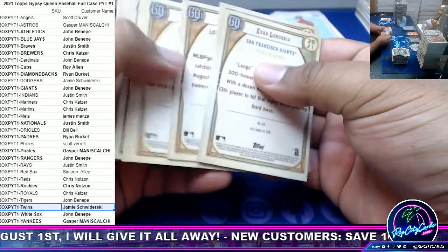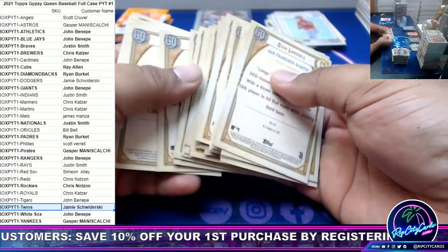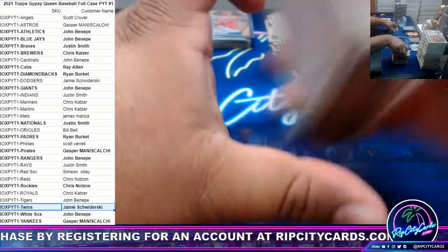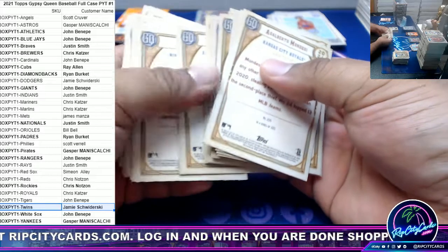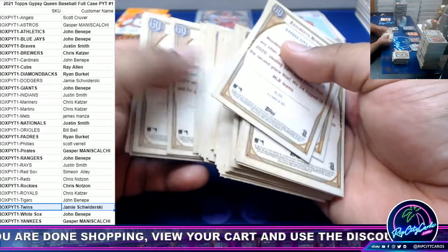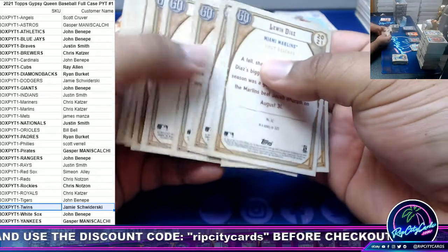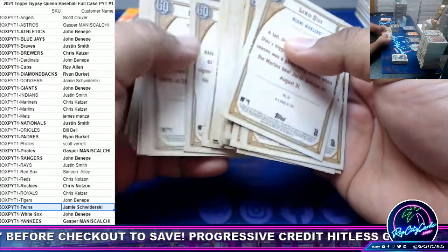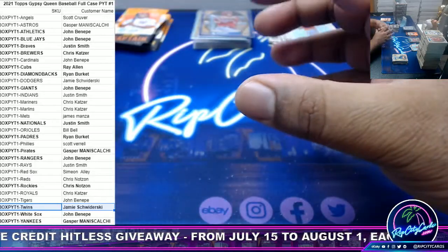Let's check for these bazooka backs. Boy wants the Jazz Auto. That's my guy, man. I think in a year or two, the Marlins are going to be a really good team.